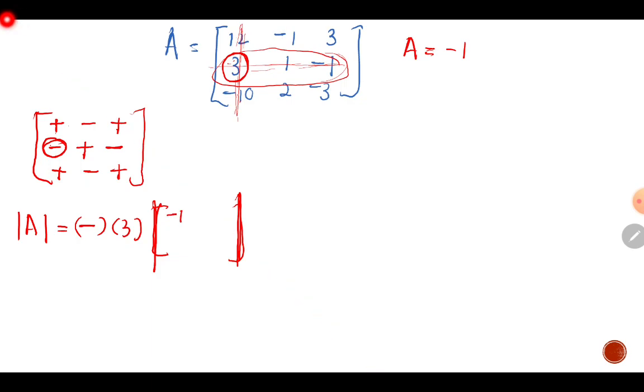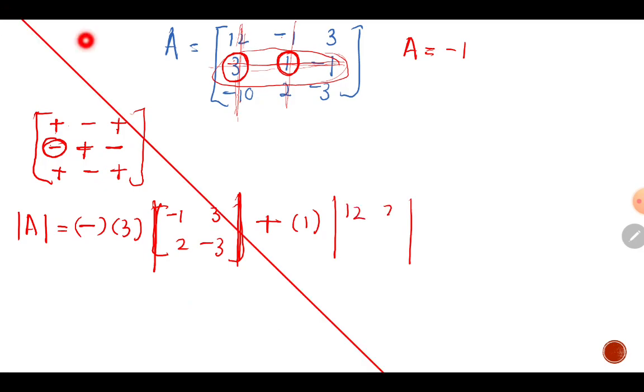Okay, yang ni kita kira lah. Negatif 1, 3, 2, negatif 3. Okay, tak apa. Yang ni kita kira kemudian. And then, next, positif kan? Positif. Okay, second row, second column. So, second column maknanya kita ni 1 kan? Kita akan darabkan dengan 1. Dan apa yang tinggal kat sini adalah 12. Okay, 3, negatif 10, negatif 3.